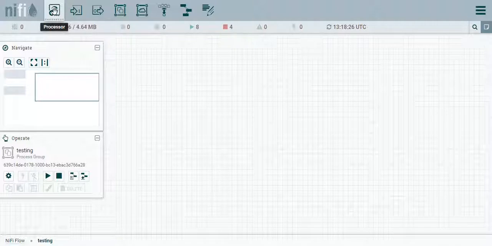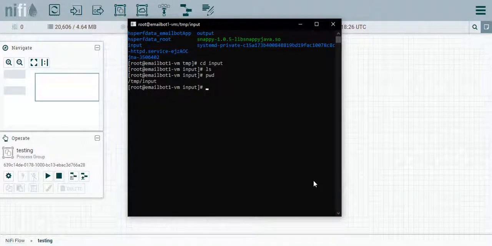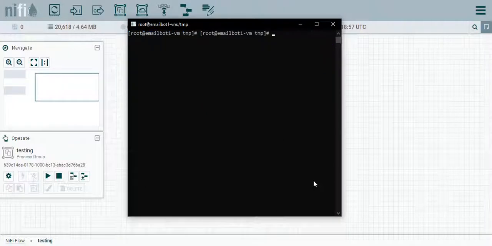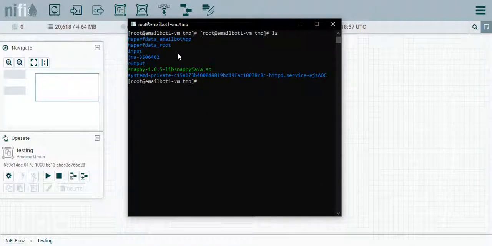So in this scenario, I will copy files from one folder to another folder. There are two folders I have created in my directory. I'll show you. In this temp, I have two folders. One is input, another is output. Both the folders are empty for now because we will insert files in them. The scenario is that all the files which I insert in the input one will be automatically fetched and written in the output one. I will do all this using NiFi.